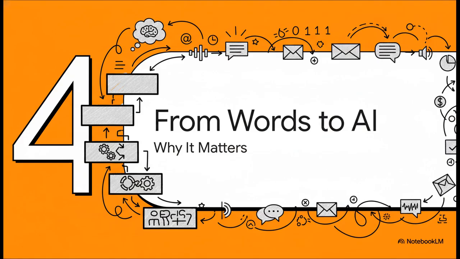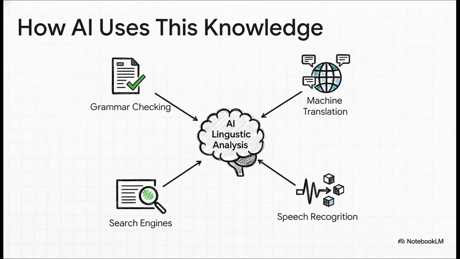Okay, I know, morphology, syntax, semantics, this all might seem a little academic, but really understanding this three-level ladder is the secret to understanding all the amazing AI that's woven into our lives every single day. Seriously, this is the engine behind technologies we totally take for granted. Machine translation, yep, it's gotta understand all this to work. Speech recognition, you bet. Even something as simple as the grammar check in your word processor or a Google search is constantly running this deep kind of linguistic analysis in the background.